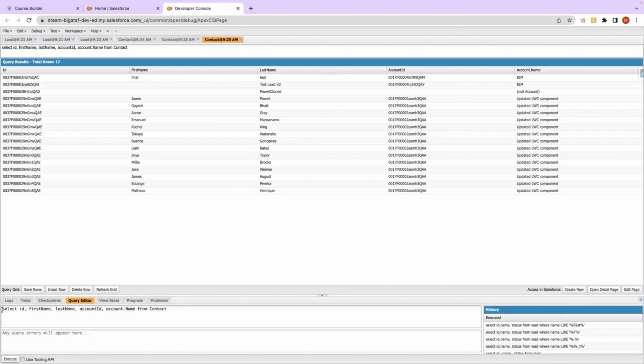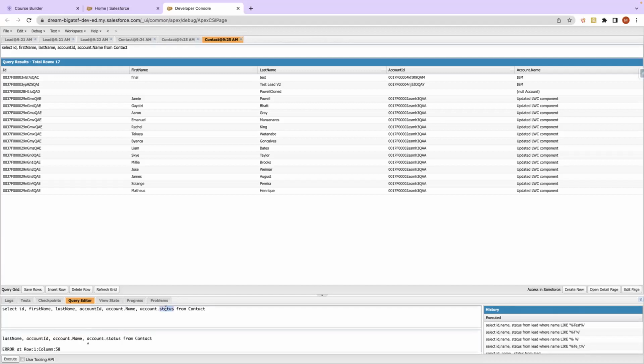And this is a SOQL query which defines the child to parent SOQL queries, because you are able to fetch the parent account name as well. If you want to fetch any other field from the account, you just need to use the dot symbol, and with the help of the dot, you will be able to fetch it.